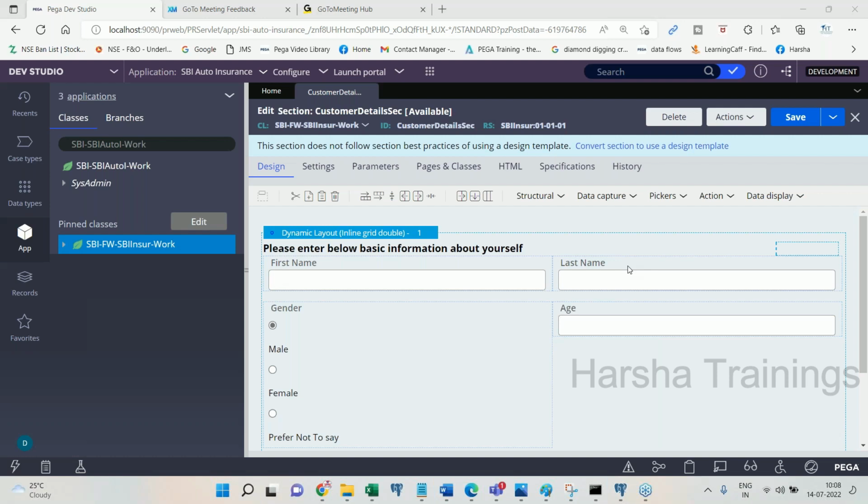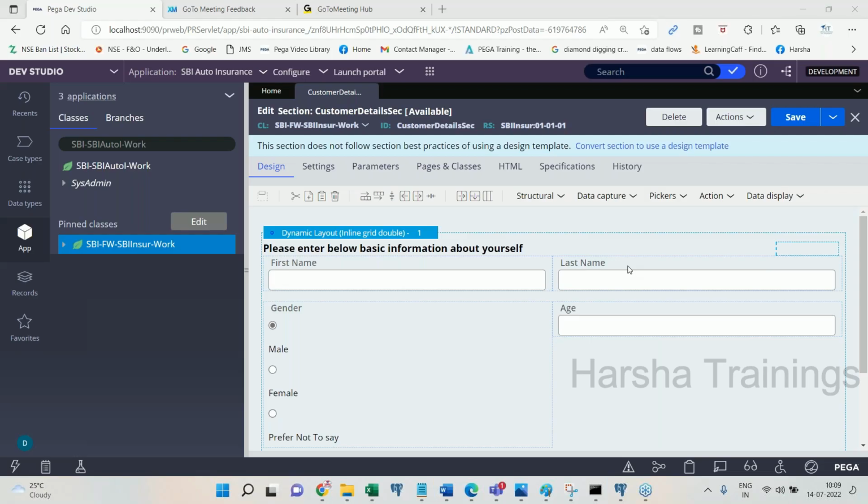See, for every technology, there is support for typecasting automatically. A text property supports any other data type being assigned automatically, no issue. You take a text property, you assign an integer value, it will take. You take an integer property, you assign a text value, it won't take. This is where you need typecasting. So you should be very careful at the time of creating properties itself.